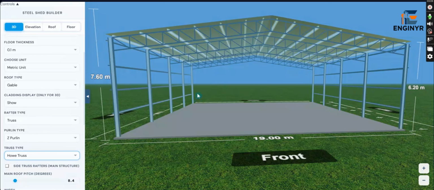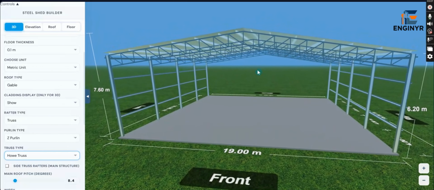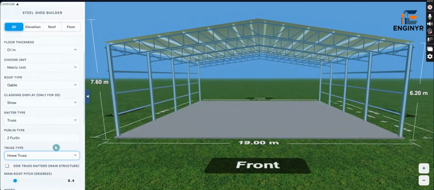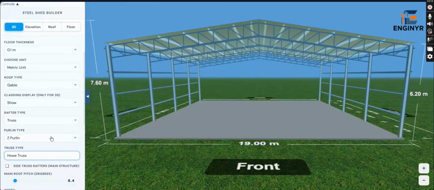Okay, we will use the Warren truss for this shed.